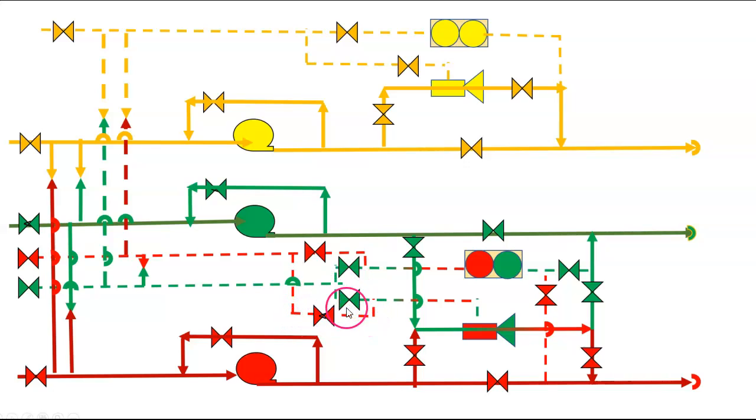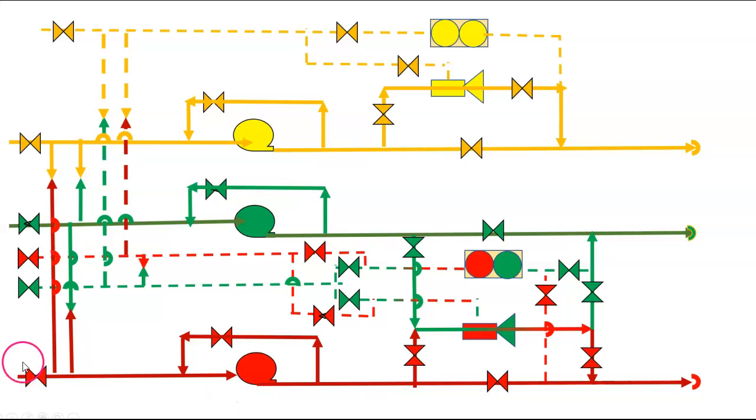So let's make sure that this valve is closed. Come up through here. Remember, we're under vacuum. I'm going to be drawing in here. Here's the vacuum coming into the eductor. It mixes together. It's not discharging to the green, it's discharging to the red. So I have flow going.